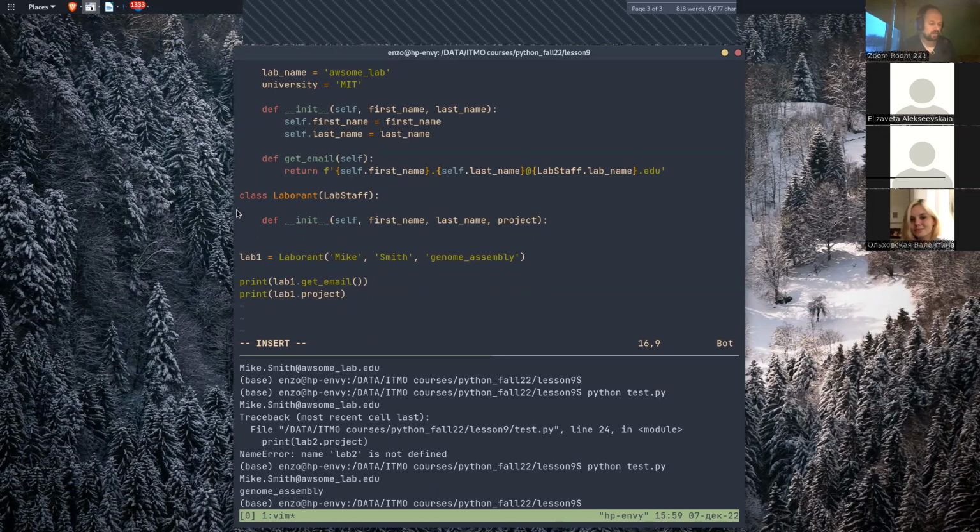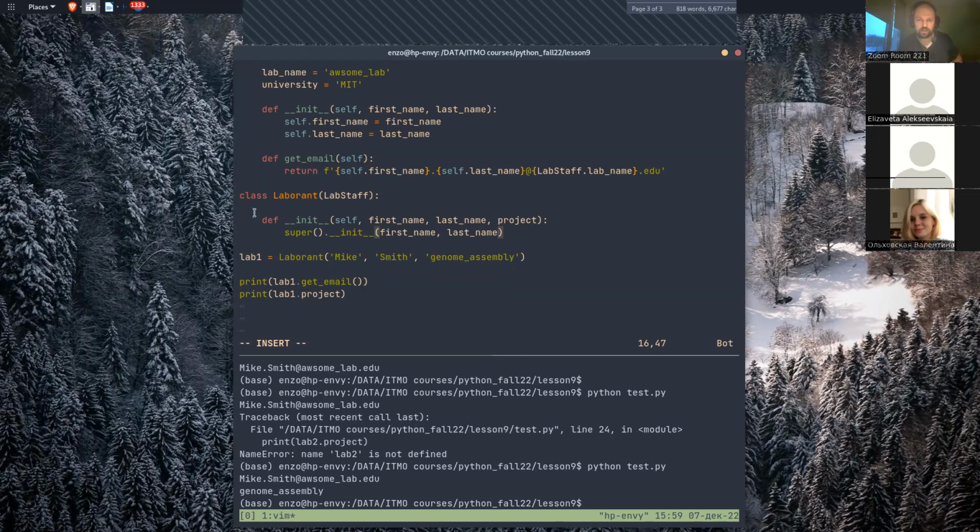We can reuse the constructor from our parent using super dot init. And here we must pass the arguments first name and last name.